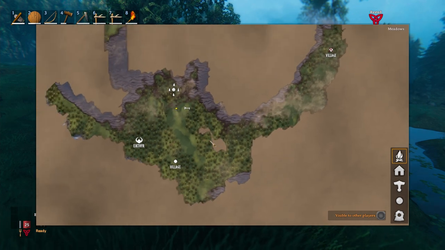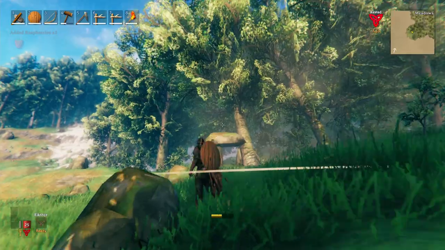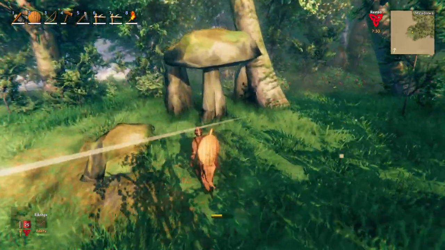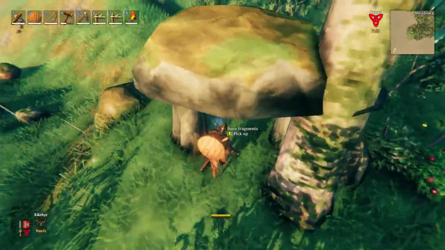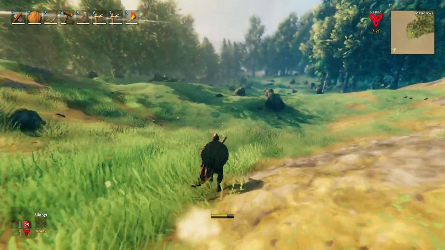I can't quite remember exactly where it is. Once we get to the Blackwood Forest, we'll get this thing popping and going. There's a mountain biome right there behind there. And hopefully there's some bones right here. There sure is. It doesn't look like there's much over here. Let's carry on.